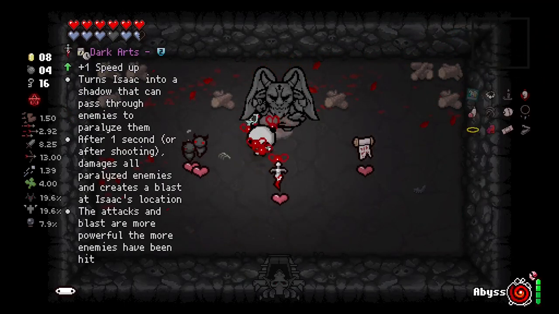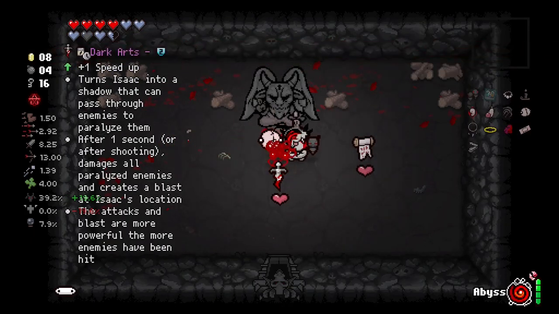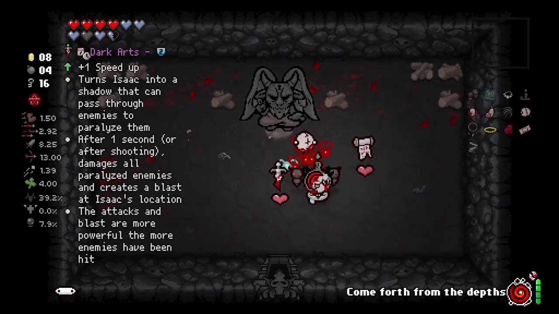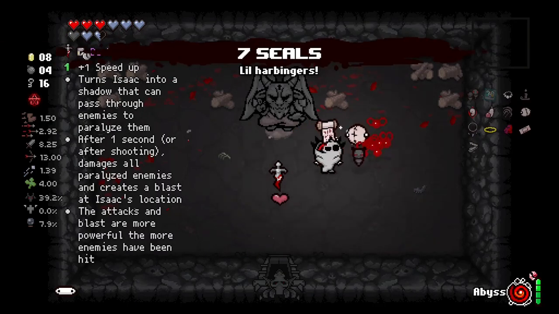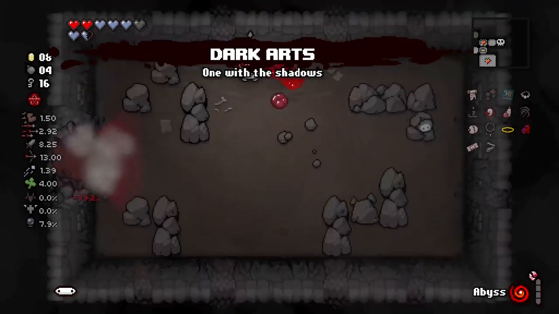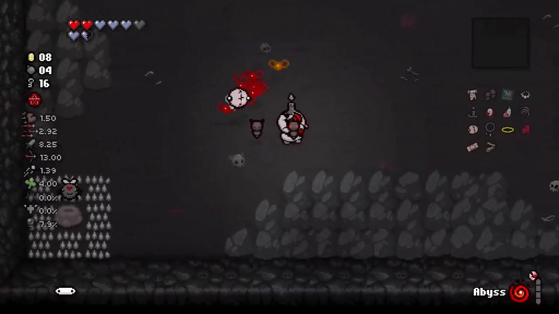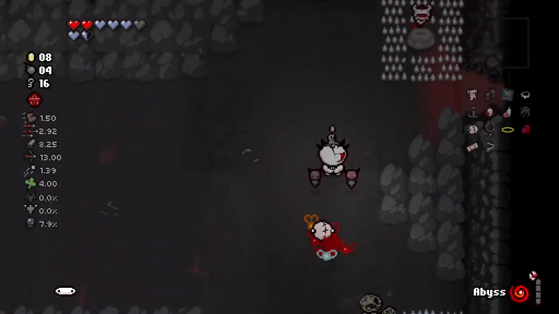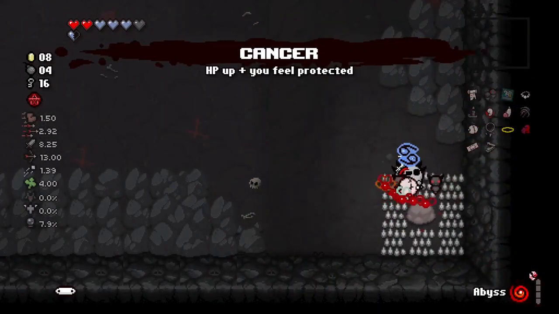So what we'll do is we'll take this. Take this for passive damage. We'll just void this. Well, Abyss this. Here. What is it? Cancer. Yeah, that's kind of by far the best thing in here.